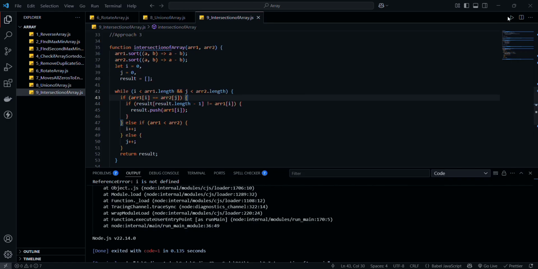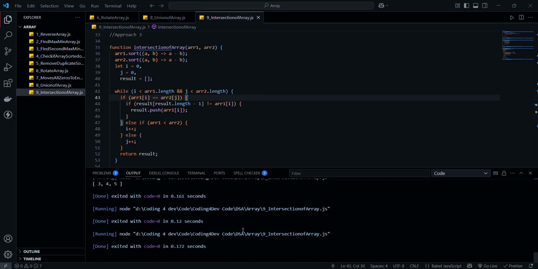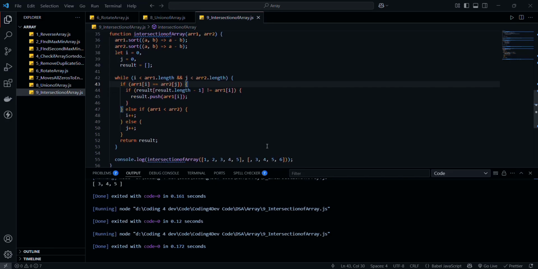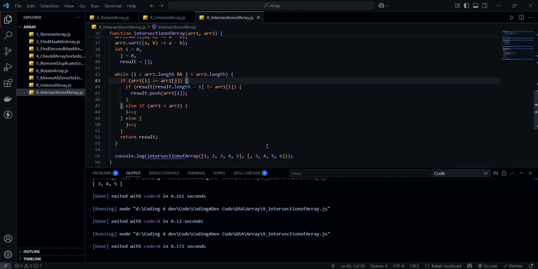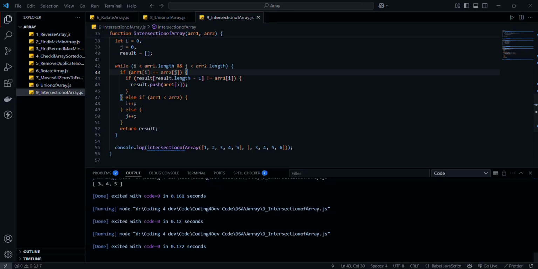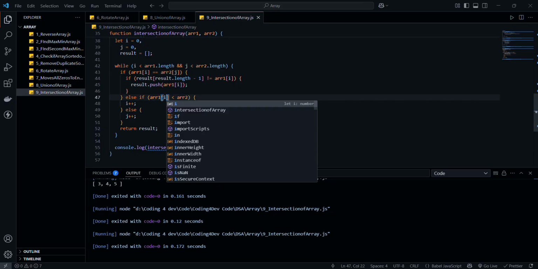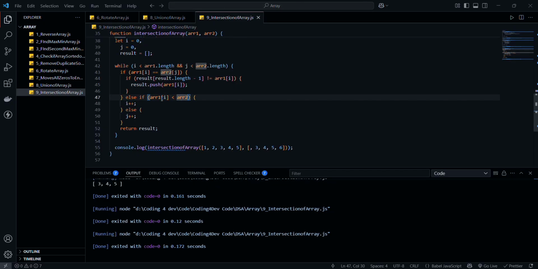Now we run it. There is another problem in this code. If i is less than the array length and j is less than the array length, first if the result's last element is not equal to arr1 i, then first we push it. Else if arr2 is less, so we don't give the array, we give the value also.